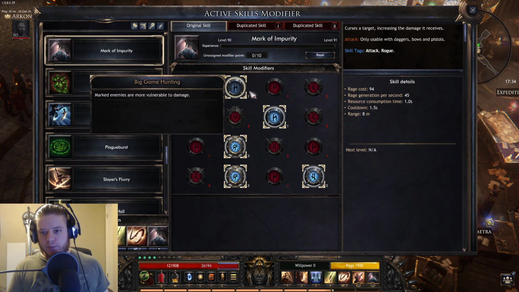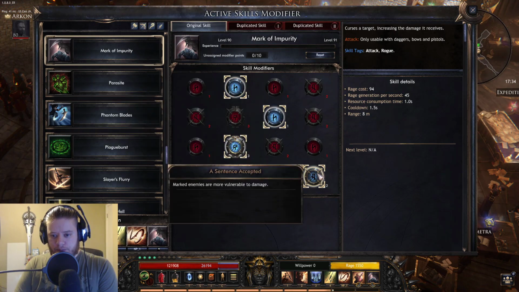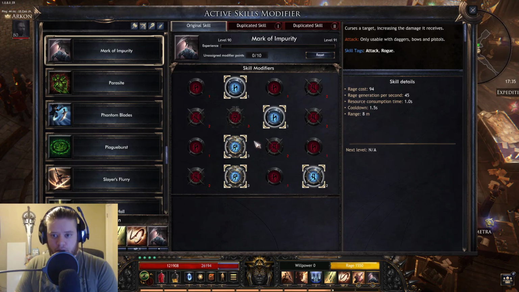And then the last ability we have is Mark of Impurity. So basically we're going big game hunting, Weight of Culpability, A Sentence Accepted to increase the extra damage that we do on them, and then Guilt by Association. Mark of Impurity spreads to surrounding enemies on the death of the target. So let's say, because we're not going to be able to mark every single enemy in that pack, it'll take forever, and we want to keep up with our 7-second Juggernaut. So we mark a couple, jump in there, pull them all in, blow them up. Whatever is still living will have the mark now, so it's going to be easier to kill them next time without having to remark them and things like that.